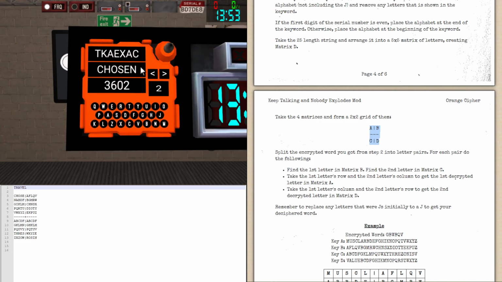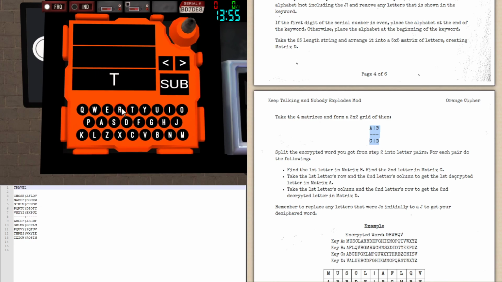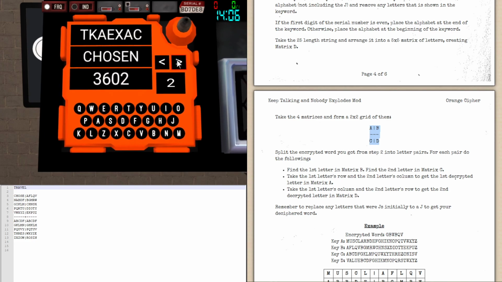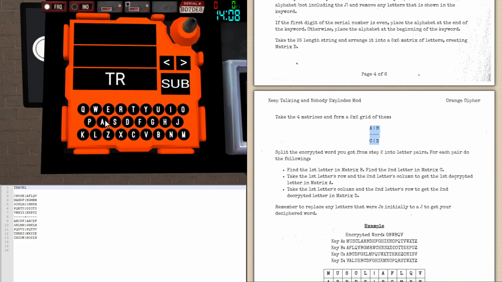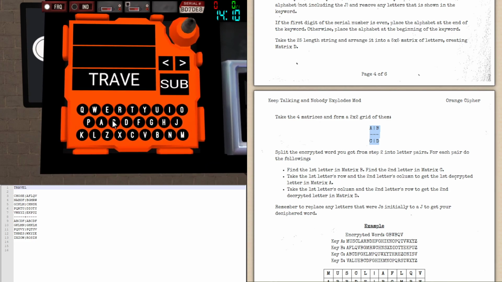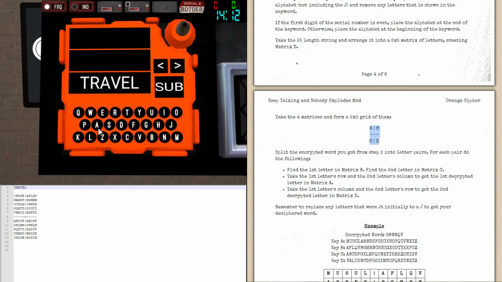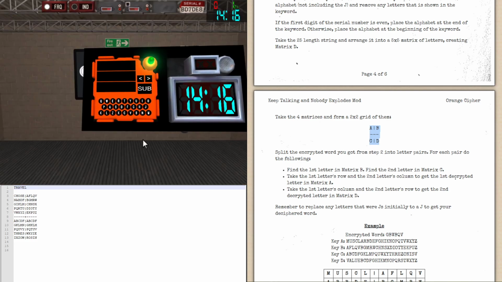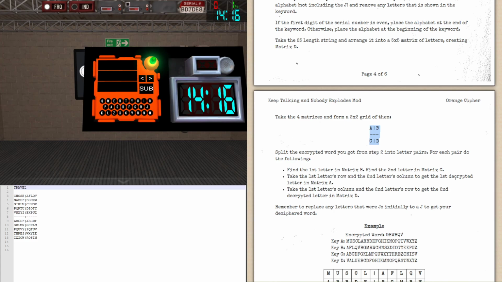Again, just like with every color cipher, we can submit the answer by typing on the keyboard here. We can clear any and all input using the letter keys here, our arrow keys. So let me spell it out. And finally L. You cannot type more than 6 letters, and once you're ready to submit, press the submit button. And that is a solved module.